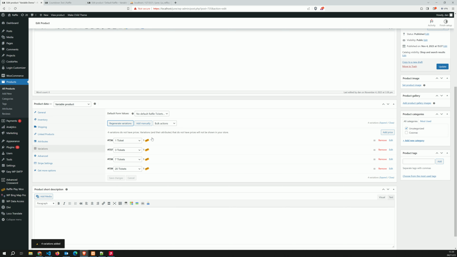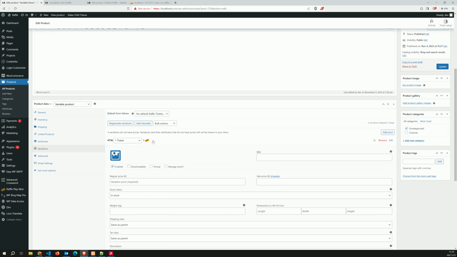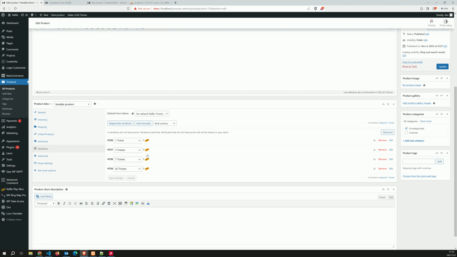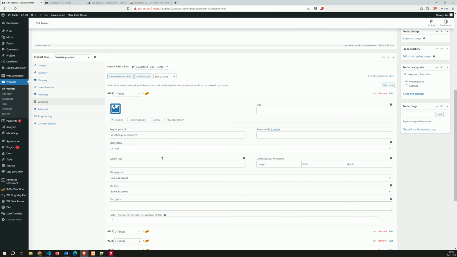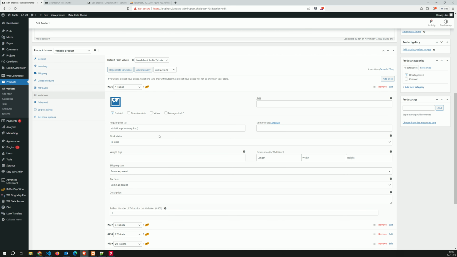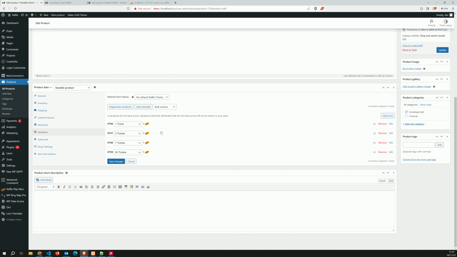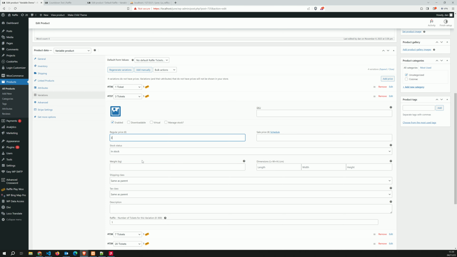Okay, so we have them generated. What the plugin does is use one as a default for the raffle tickets, so it shows up here 1 for all of them. So we want to put a price of 1 here. Next one, 3, let's say €3.